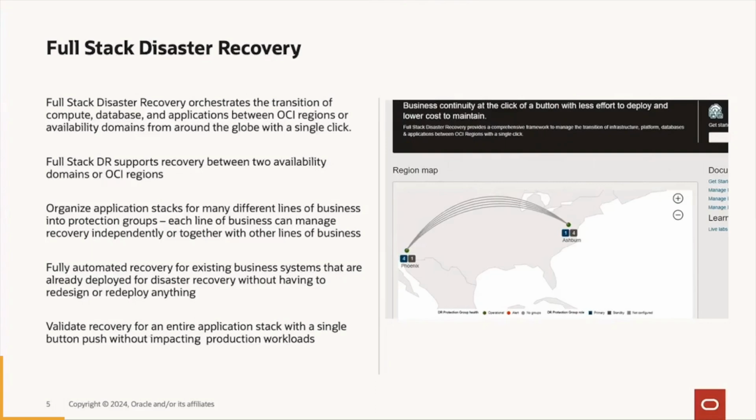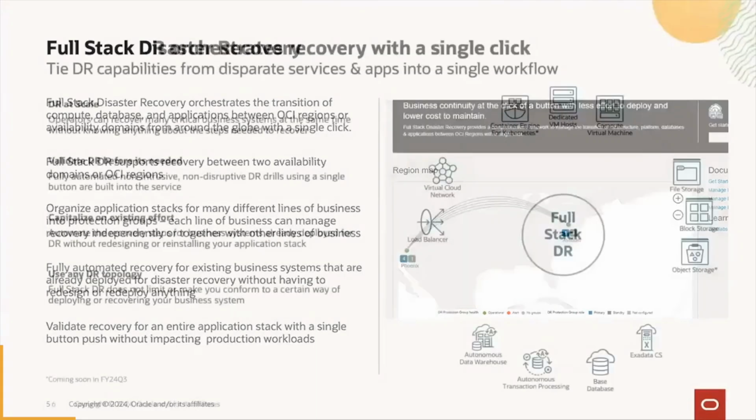In terms of validation, we have two things. One we call pre-checks, which come up as part of every DR plan. Apart from that, we also recently introduced a new DR plan type called DR drill, which is primarily used for tasks like DR mock testing. If you have any such use cases, you can use the DR drill plan so that you can complete your DR testing without affecting your production workloads.